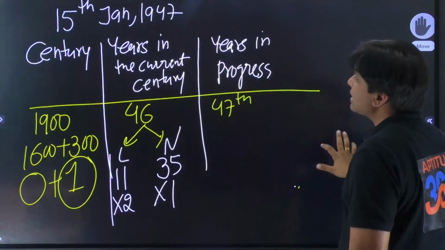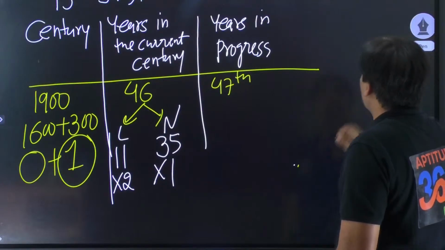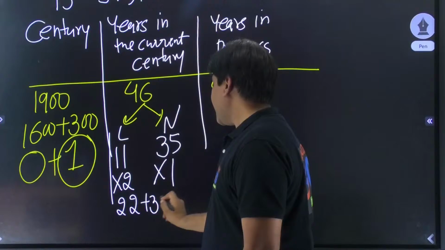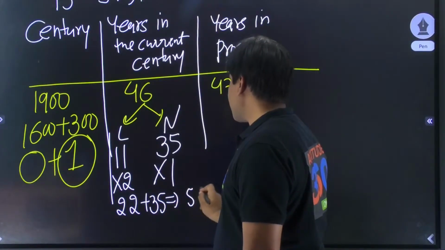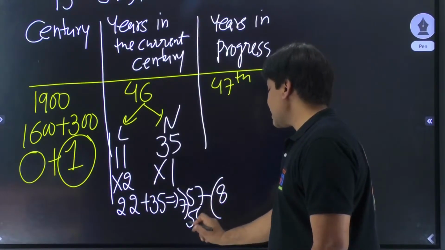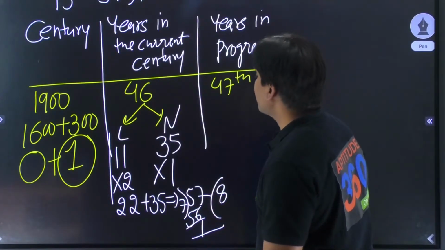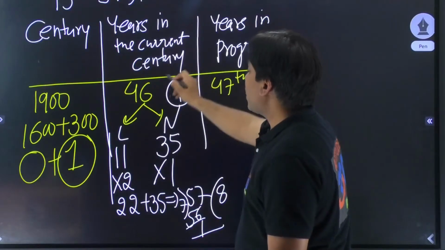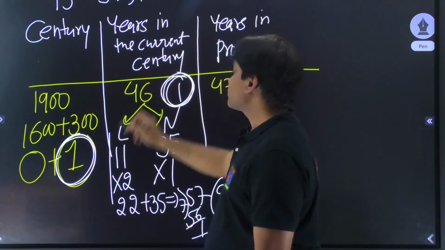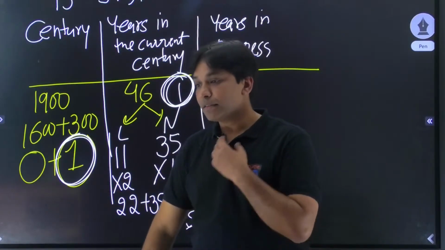And if that is the case, what is going to be the answer out here? It is going to be 22 plus 35. In this case, it is 57. 57 should be divided by 7. 7 8 are 56. How many extra days are there from here? Only 1. So 1 from here, 1 from here, and 1 from here. Are we understanding this thing, everybody?